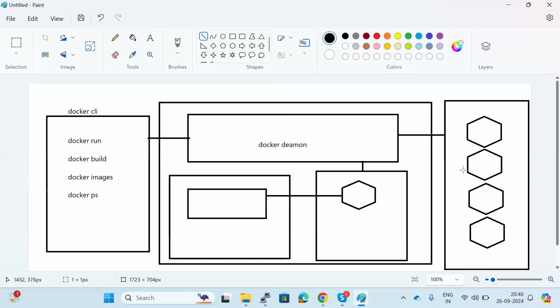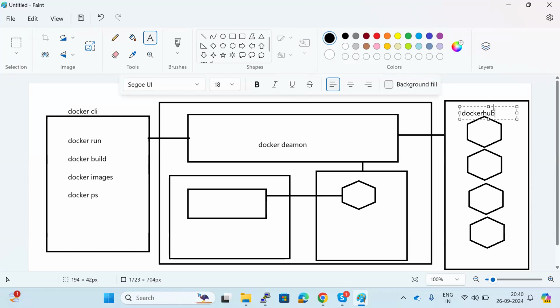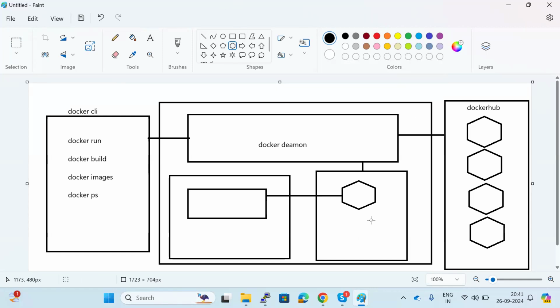If you want the Java image, it will be available. If you want the Nginx image, that will be available. If you want the Tomcat image, you will have the Tomcat image also. Every image will be available in Docker Hub. So now the Docker daemon will pull the image from Docker Hub and store it locally in the local registry, which means within the server. And with that image, it is going to create a new container.